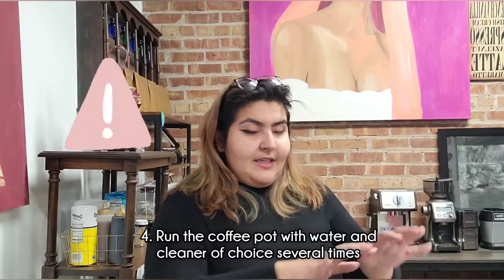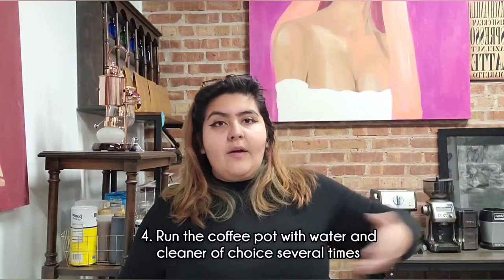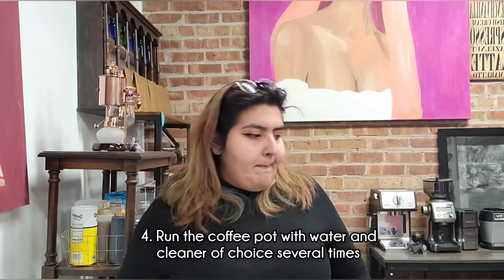We're gonna clean this too. It's pretty simple — just like washing any other dish. You want to make sure you scrub inside and outside and leave it really clean. I like to air dry, but you can dry it out. The actual equipment you can't dip in water, so you have to do a process of running water through the drip coffee maker. So I'm gonna start with this easy part first because the main unit scares me.